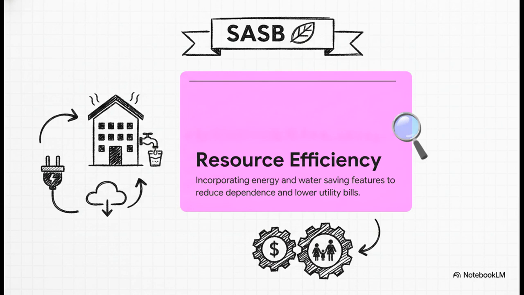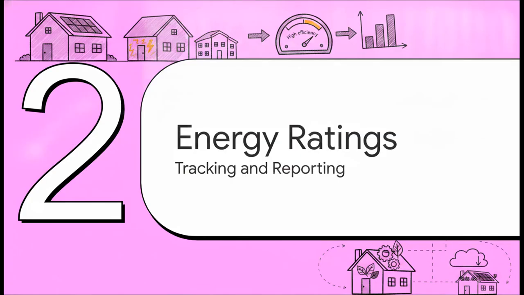The standard outlines exactly why this matters. Basically, residential buildings consume a ton of energy and water, but by incorporating efficient heating, cooling, and water-saving features, you're doing two huge things as a builder. First, you're alleviating stress on local infrastructure and water-scarce communities. And second, which is a huge selling point, you're directly decreasing home ownership costs through lower utility bills. It's an absolute win-win.